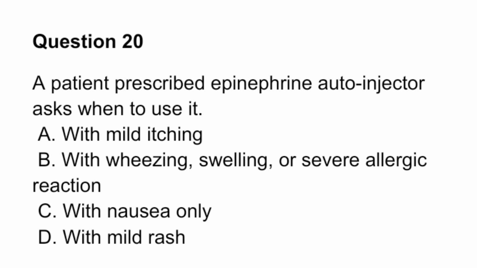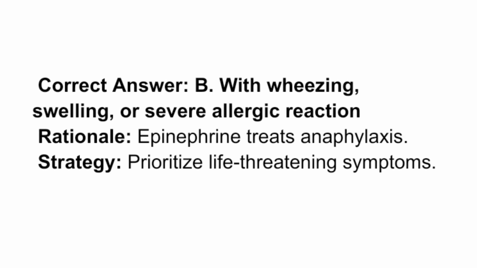Question 20. A patient prescribed epinephrine autoinjector asks when to use it. A. With mild itching. B. With wheezing, swelling, or severe allergic reaction. C. With nausea only. D. With mild rash. Correct answer, B. With wheezing, swelling, or severe allergic reaction. Rationale: epinephrine treats anaphylaxis. Strategy: prioritize life-threatening symptoms.